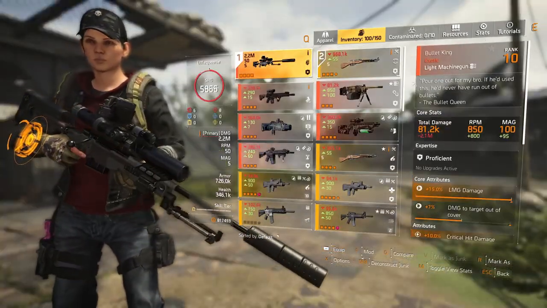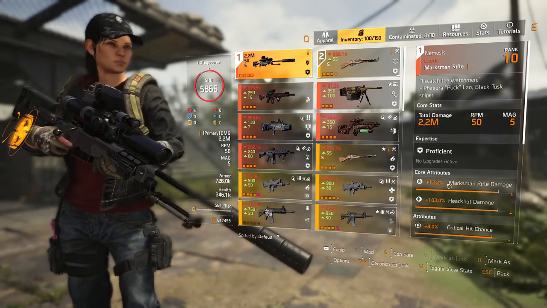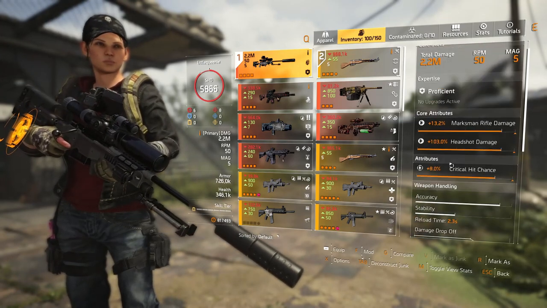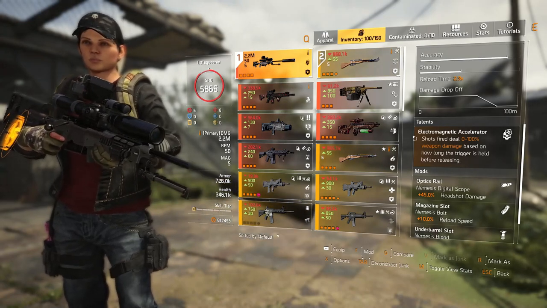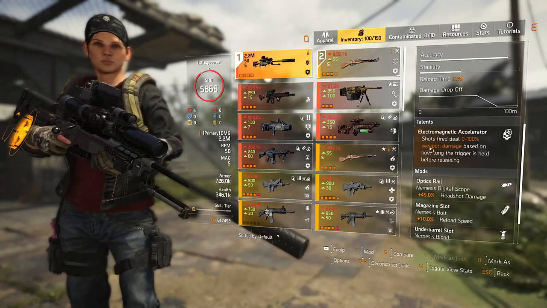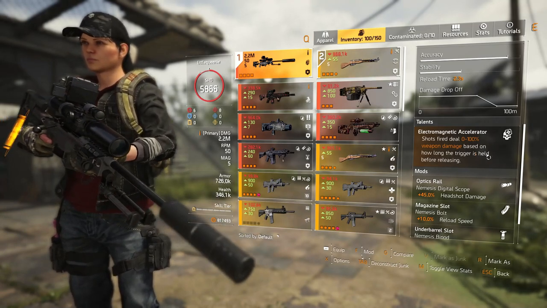We have the Nemesis. It comes with 13.2% maximum rifle damage, 103% headshot damage, and 8% crit chance damage. Electromagnetic Accelerator is the talent. Shots fired deal 0-100% weapon damage based on how long the trigger is held before releasing.